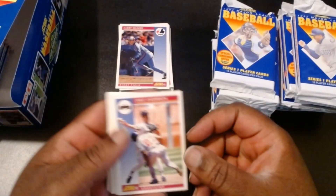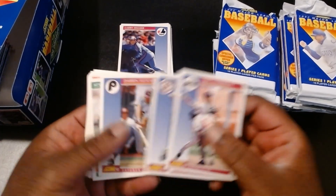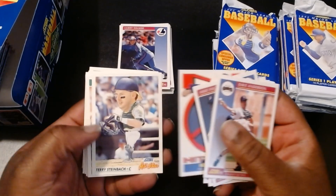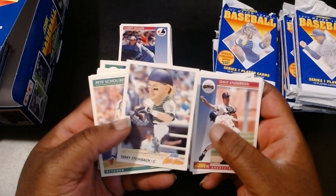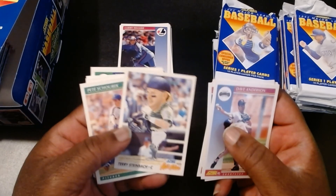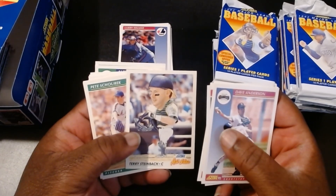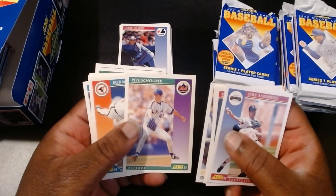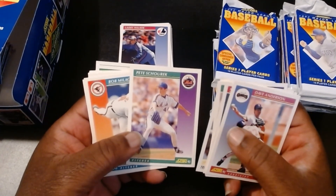We have Dave Anderson, Mike Pagliarulo, Jeff Gray, Darren Fletcher, Kevin Morton. We have the Hit Club for Nolan Ryan — I think that was his seventh no-hitter. The man was awesome. And we have an All-Star for Terry Steinbach with the Oakland A's. I have to admit, I was a huge fan of the Oakland A's back then. You had the Bash Brothers — Mark McGwire and Jose Canseco — and quite a few other good players. I used to go out of my way to watch them. It was the Oakland A's for the AL and the St. Louis Cardinals for the National League. Over the years I've pretty much stuck with the Cardinals, and the Braves since I live in the Atlanta area now — especially since they won the World Series recently.